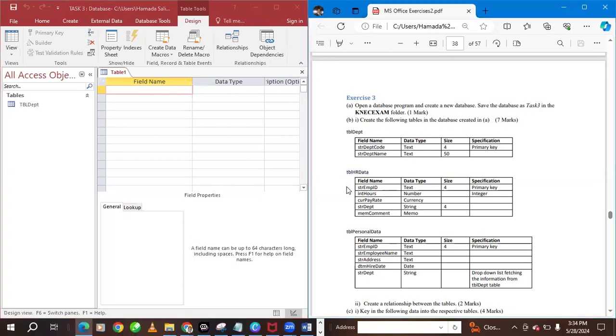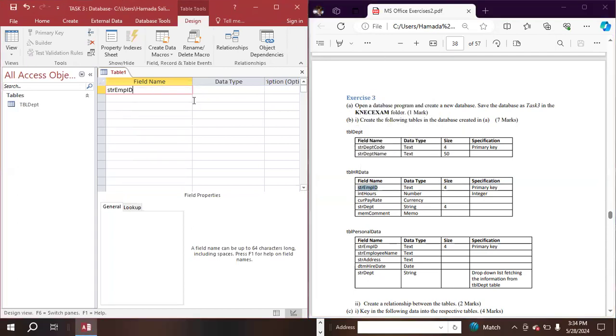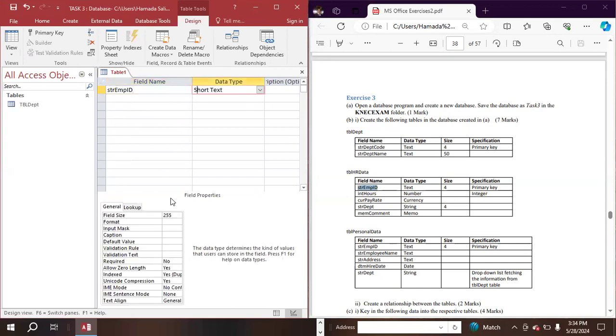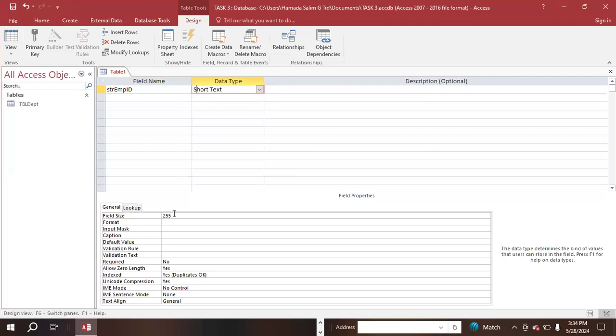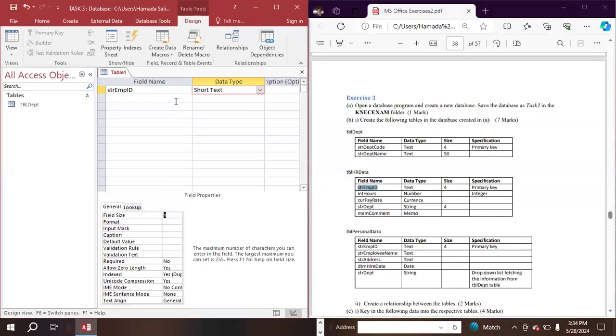Like in this case, you have street employment ID. You just copy these values, then paste it here. After pasting, we have text here. Just select text, then you can assign it to P4. For you to assign this value, you will maximize. Under text size, you can just click here. We put here P4. Then from there, you can also restore back like this.